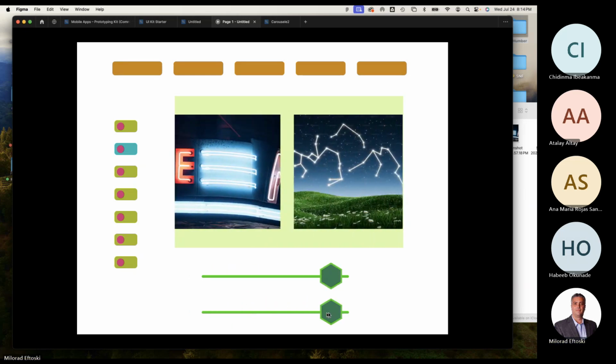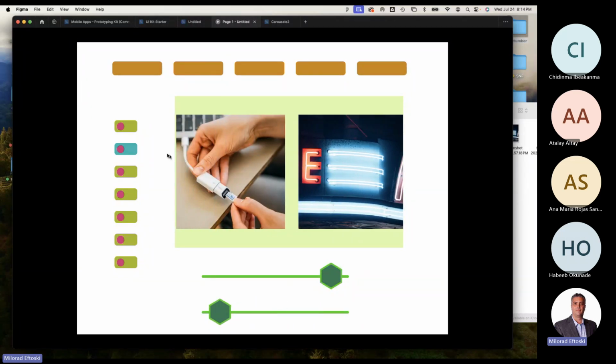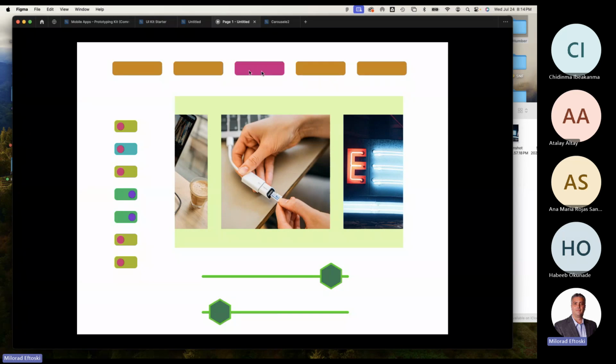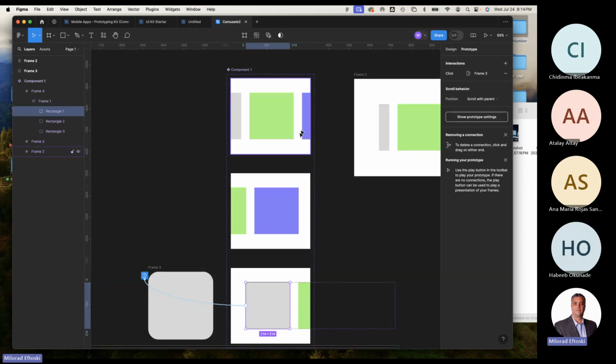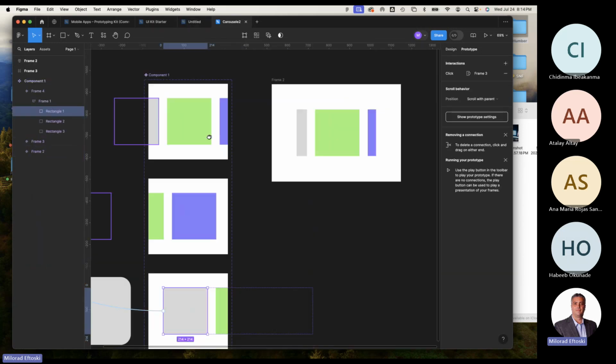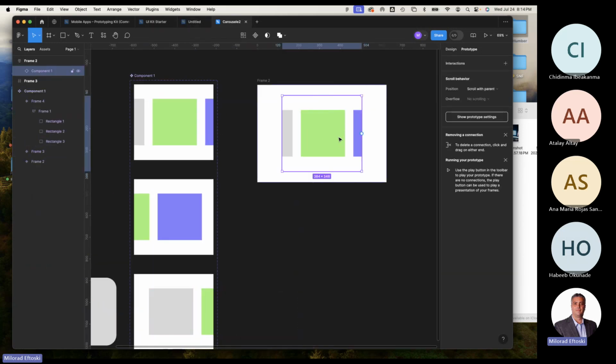But the lesson was mainly to reiterate all this stuff for you. Make sure you know how to do the sliders, the carousels, the switches, the rollovers, and that's the main part, okay? So now, just to show you where I was alluding to this, so you understand how this works, I'll just give you a quick preview. So this is a component, basically, of the carousel that I did.